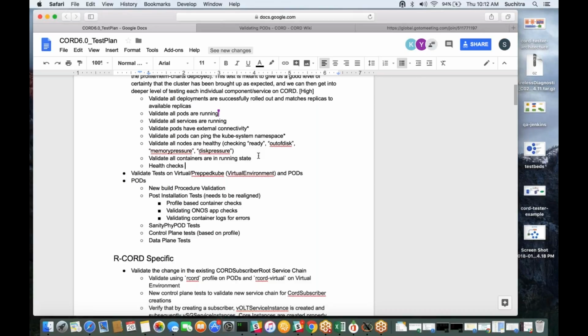Go ahead, Kailash. I was just going to state that this is something that we can invoke in the bucket of tests that we can add to each Helm chart. Because what we're going to be checking, the deployments, is based off of what Helm charts we deploy, right? This test is also going to be written in Robot Framework, so we can definitely invoke that in the bucket of tests per Helm chart as well.